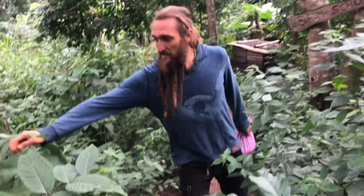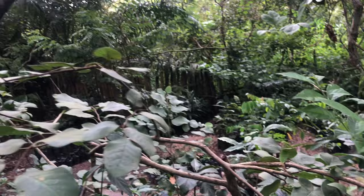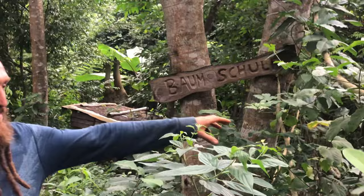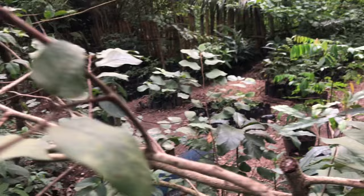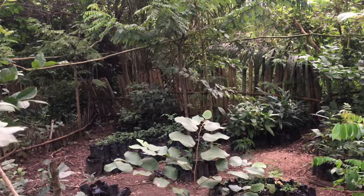So, where do you want to start the tour? Oh, we are in the middle of my food forest now, where I planted lots of food trees like the avocado over here. It's not easy to see, everything is green around, so I leave them growing for protection. On the other side, you see the tree nursery. In Germany, it's called Baumschule, so school for trees. And there I planted lots of different varieties: breadfruit tree, jackfruit tree, the cacao, the carambola tree, so star fruit. I have several star apple, I have sherimoya, and wow, lots of varieties you don't find that easy.